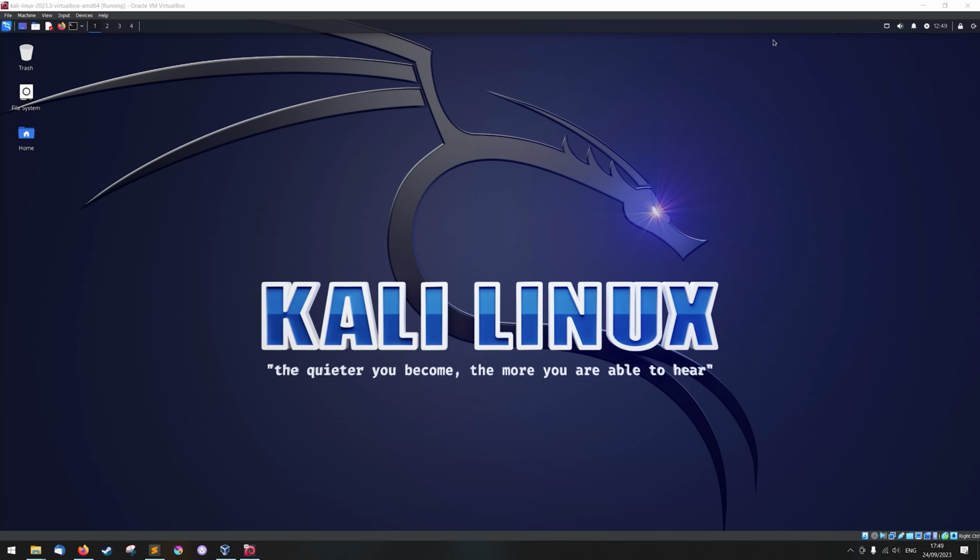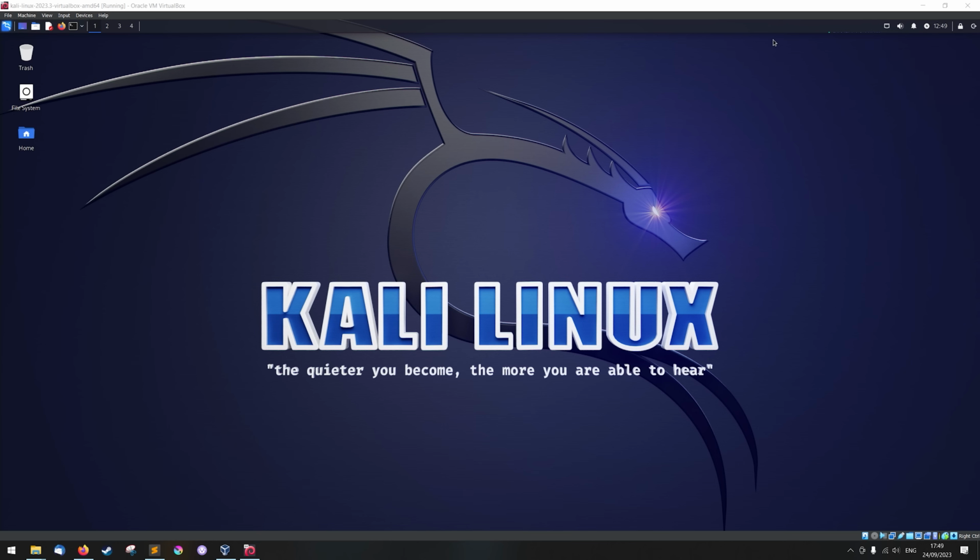Now, Kali Linux. What is Kali Linux? Kali Linux is a distribution of Linux which is designed for cybersecurity professionals and ethical hackers. Essentially, it's like a hacker's toolkit. So it's Linux with a number of tools pre-installed and it's ready to go and do cybersecurity assessments. Now, I will be going over a number of basics of how to work with Kali Linux. So let's get started.